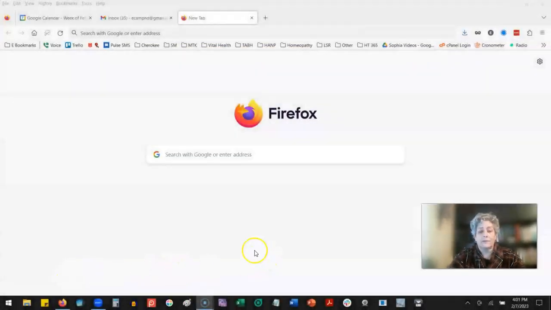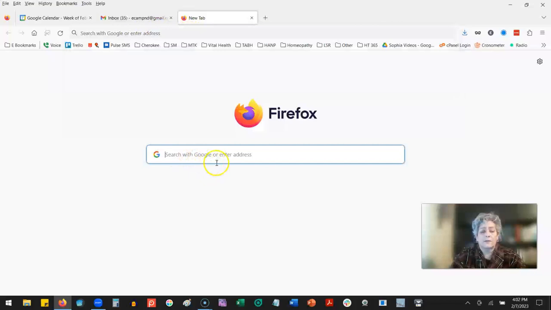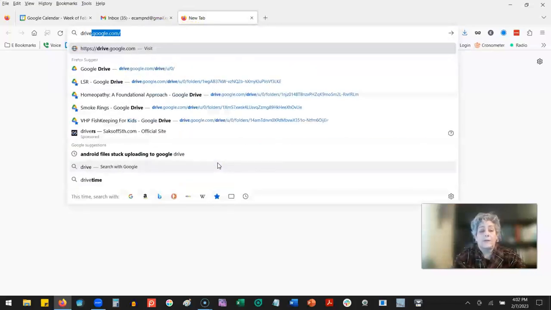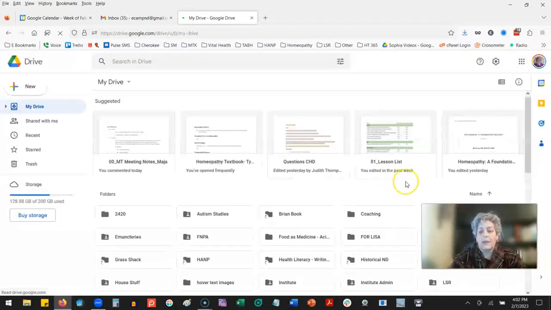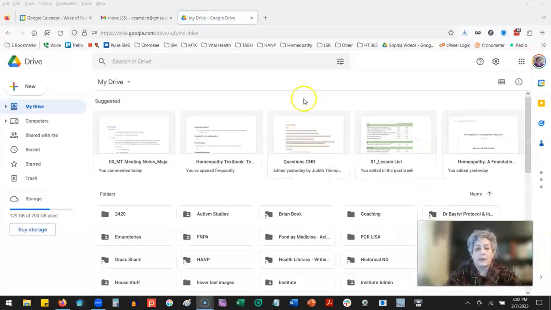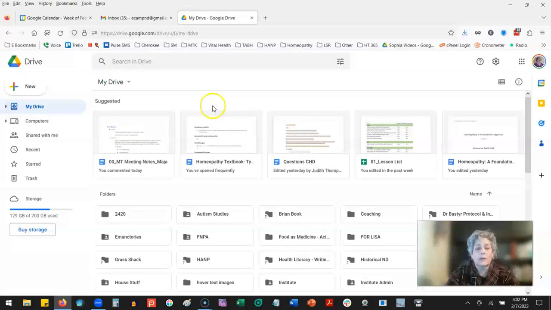And if you already know how to do it, then please enter comments about how it can be done more easily. But if you just open up a web browser window, we're going to go to Drive. And if you have a Gmail account or a Google account, you have Drive. So if you type in drive.google.com, it'll bring you to a folder system. By default, you're in this place called My Drive. Now I have lots and lots of folders in My Drive, but I'm not going to organize it. I'll leave that up to you. It can just stay in My Drive.